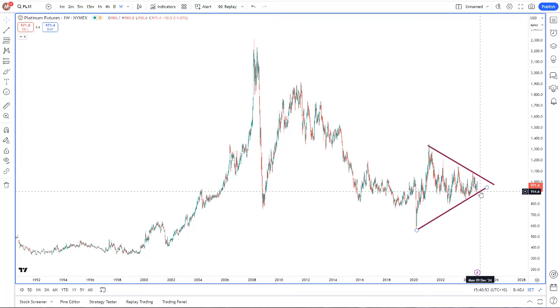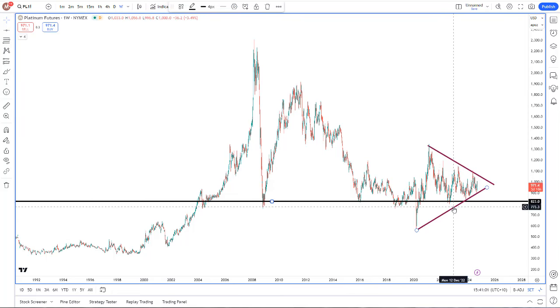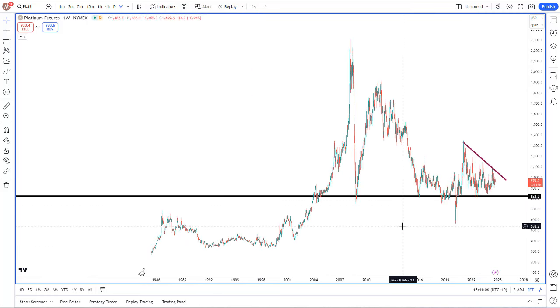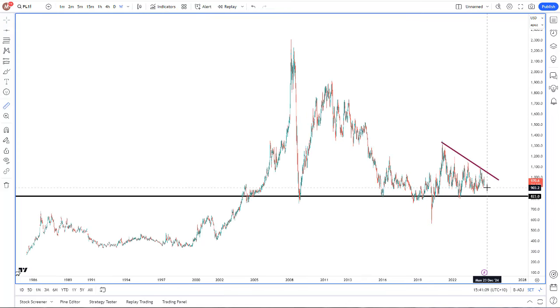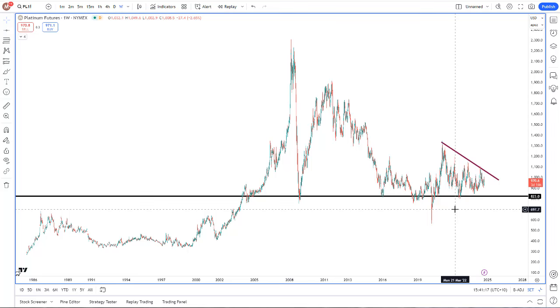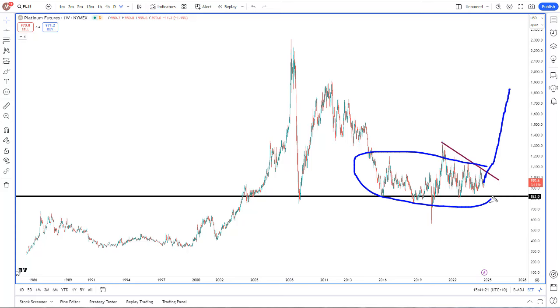It may be through there, it may not be, but there is definitely a lot of support or resistance around that whole area through here. So once again, if we keep compressing down through here and we do break down, we're likely to see probably a 50 or so percent drop in the platinum market from here. Now, I'm not saying that's going to happen. I don't know what's going to happen. We can easily hold here, break out, and then trend up from there. We just don't know what's going to happen in this section.